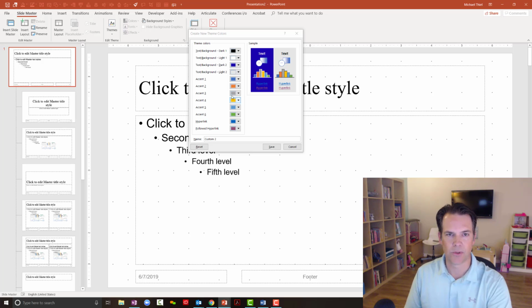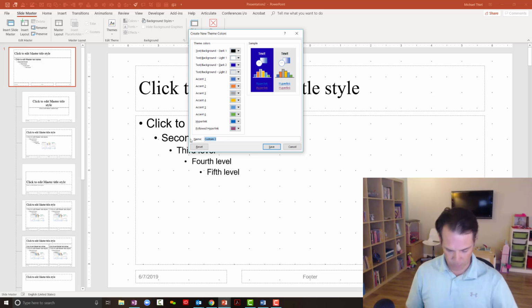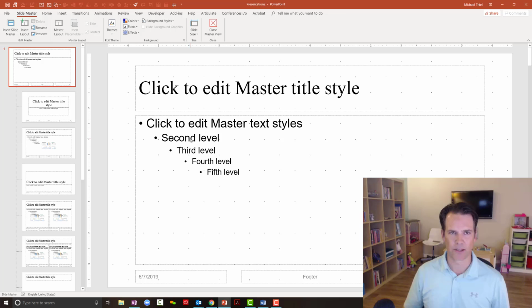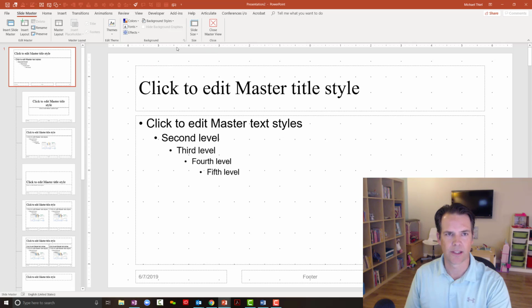So let's just say that's what it was. We go through and have them customize these. Accent 1 through 6 will end up being all their SmartArt and chart variations, and we would rename that Delta. All this can happen very quickly. And then you just want to make sure that you've applied Delta. You can right click it and apply to the Slide Master, and that'll take over.